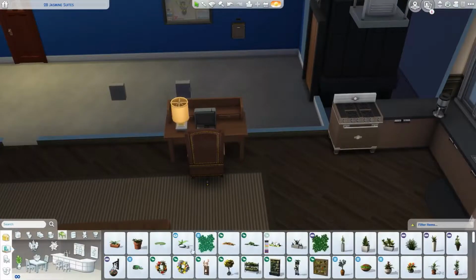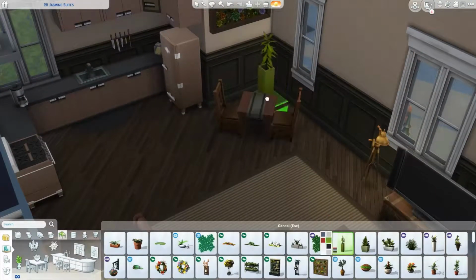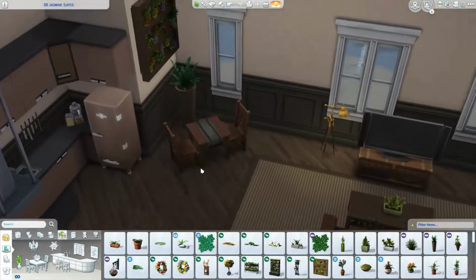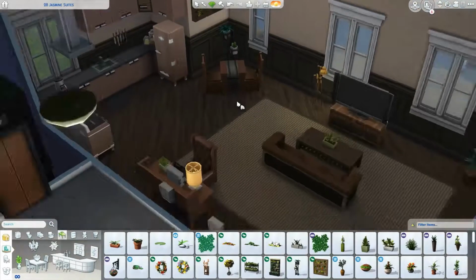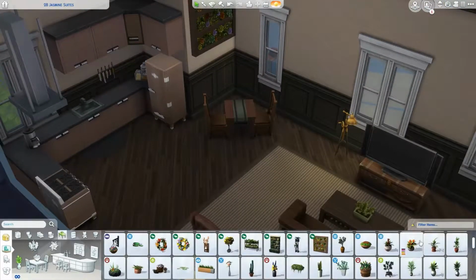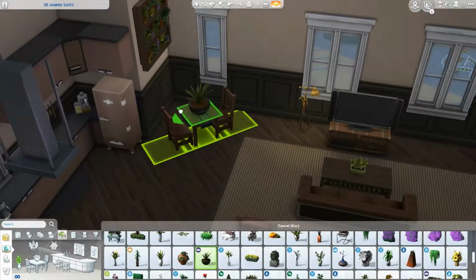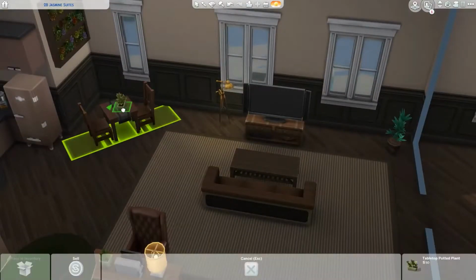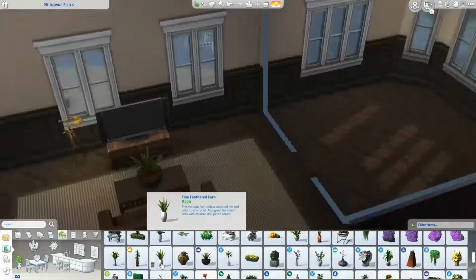But yeah, as you can tell, I'm doing a lot of dark woods and adding as many plants as I could without me being like, that looks weird or that looks like too much. So you'll see me struggling to put in a plant over there. I don't even think I put anything in there because it felt weird. So I'm definitely interested in hearing any advice that you guys have about how to do clutter, but not too much clutter, if that makes sense. I kind of feel like this apartment's kind of empty.